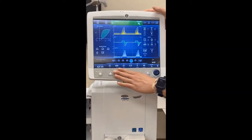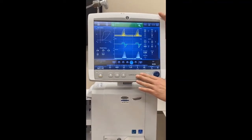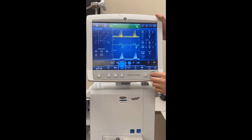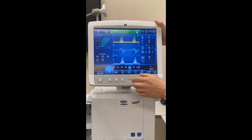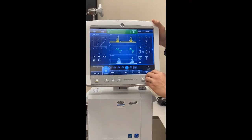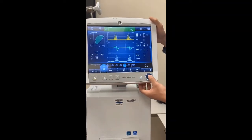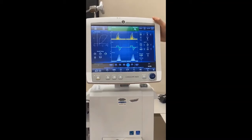These are our set settings by the doctor. We will have these set per doctor's orders, and these are the settings that will get changed per doctor's request. It is touchscreen friendly. We are able to touch the screen and move with the knob here to accommodate those changes that the doctor requests. How we accept, you can do two ways. You can press the touchscreen, or you can accept it by pressing the knob here, which would then accept the settings that you desire.